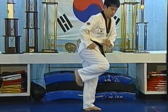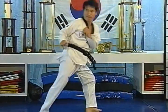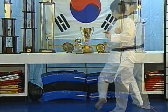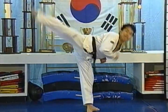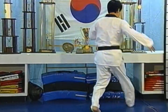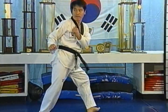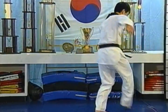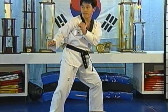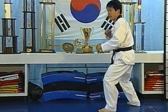At the beginning stage, you might easily lose your balance when you try to turn your head before kicking. So you may practice without turning the head until you get good at the kicking technique. Once your foot is up above your knee, rotate your body and bring your foot toward the target. Now the weight is 100% on the standing leg; release the foot and secure the balance of the standing leg. After kicking is done, bring the foot back in the opposite way. In an actual fight, you may drop your foot in front of you or to the side according to the situation.